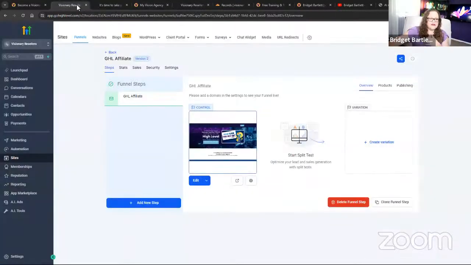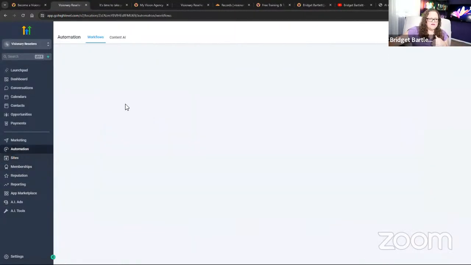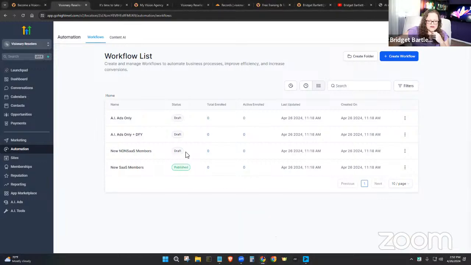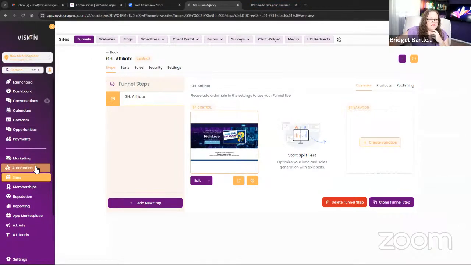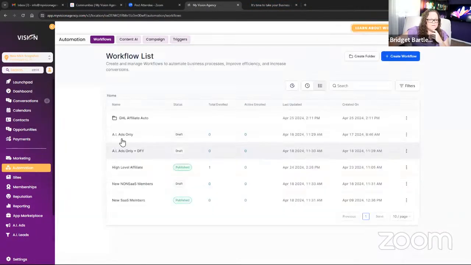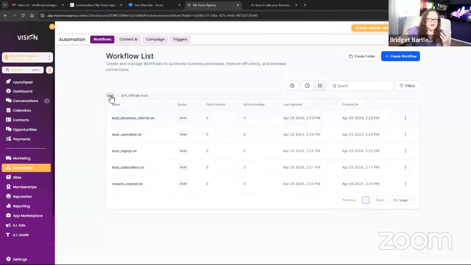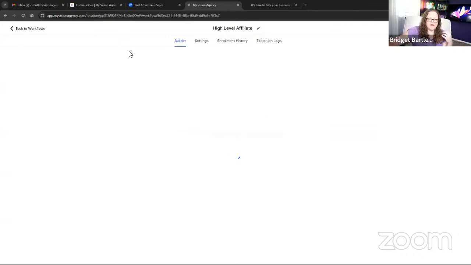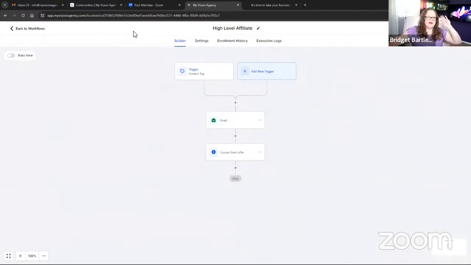Now, on the back end of that, if you go to the automations, and I'm sure that this wasn't updated either. Let me open this up. If you go back into the automations here, you will see, and we actually just talked about this yesterday, the manual way would be that we get a notification from First Promoter because someone signed up for HighLevel under us, and they send us an email.